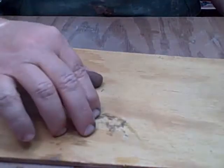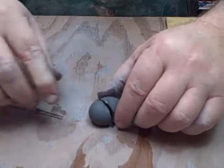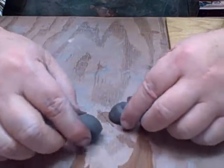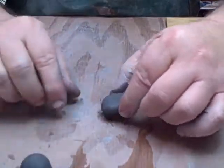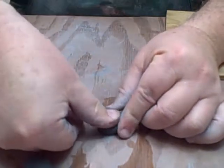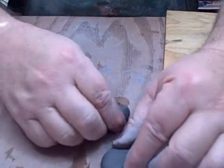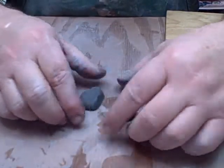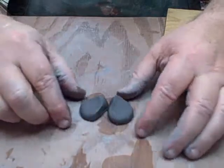Set that down here on my board for a second. So now we'll make a couple of feet. Okay. We're going to cut that ball of clay in half. Now we have 2 feet, 2 big feet, which we're going to flatten out just a little bit. So I'm pinching back here on the back to make the heel and using my thumb to make the toe. He's going to have big feet, like this. So now we've got our 2 feet. You want it to be about the same size. Let me push this one down a little bit more. There. Once again, I'm gonna splay them out like this.